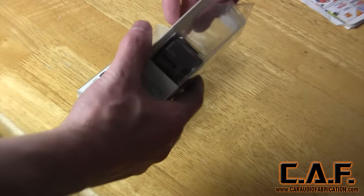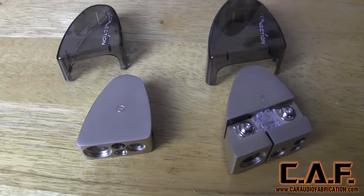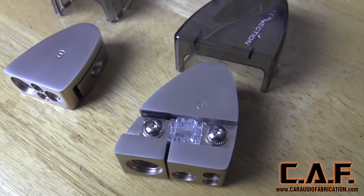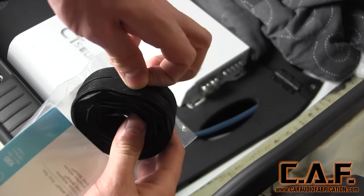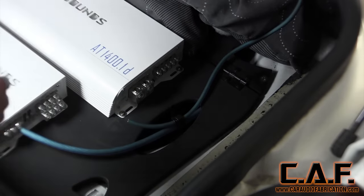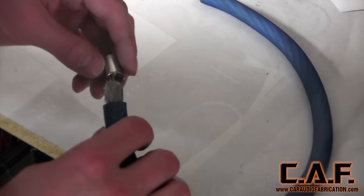After finding a location to mount the distribution block, I turn my attention to the battery terminals for the rear secondary battery. One of my absolute favorite features of these battery terminals is that they have a built-in fused 1/0 terminal. This means when used on a primary battery, I don't have to find a separate mounting location for a fuse block — it's built right into the terminal. This also comes in handy on the secondary battery to ensure the lead attached to its positive terminal is fused. For each wire I run, I first run it temporarily and cut it to size. I'm temporarily using an 8-gauge wire in place of a 0-gauge wire for the main 1400-watt amplifier. This is not permanent — I use 8-gauge because it's more flexible, allowing me to get an acceptable wire length that I then transfer to the 0-gauge wire when I cut it.